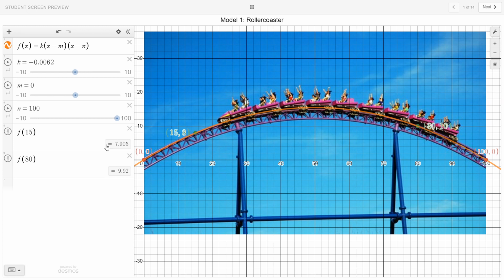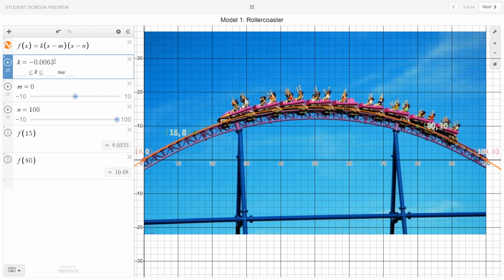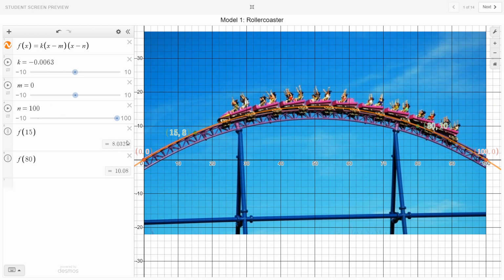And I can also be sure of this because if I change, I'm going to just change this to a 3. Okay. I can also see that the fit is quite good at the points because look, at 15 it's meant to be 8 and it's 8.03. At 80 it's meant to be 10 and it's 10.08. And so even though it's quite bad in the middle, from this part to this part is really good, and from this part to this part it seems quite good. It goes off a little bit in the middle.